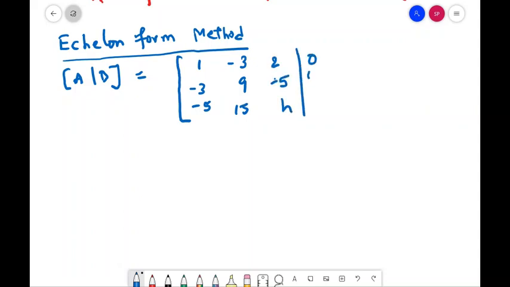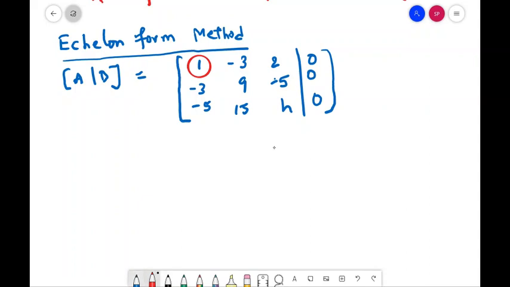You should add here 0, 0, 0, because you will get a homogeneous system. As you have seen in the previous problem, the last column will be 0, 0, 0 in linear dependence problems. Now we have to reduce it to echelon form. So first you mark the pivot position. This is 1. Using this one you have to make R2 and R3 first elements zeros.